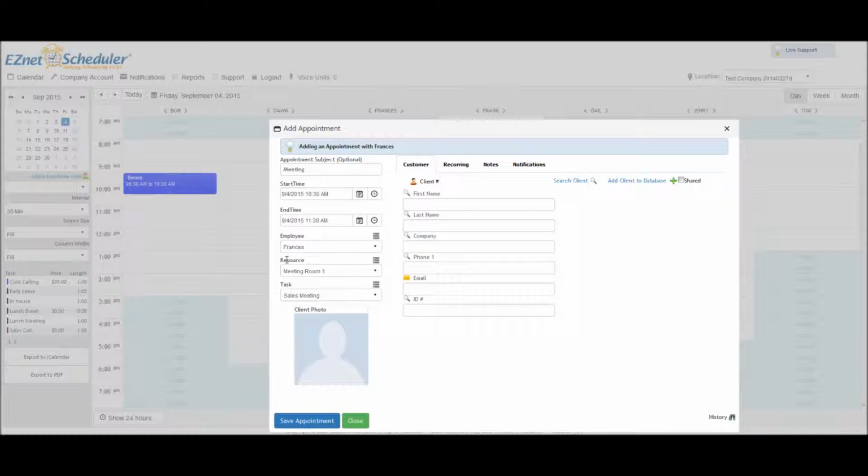Also, the third attachment is a resource. A resource is any object or anything that is required to perform this task. So in this case, since it's a meeting, a room could be necessary, or let's say an item like a projector. These can be tracked, and the system can notify you. Let's say you have a limited amount of projectors, and when you run out and you try to schedule an appointment and you have no more, the system will let you know and tell you that it cannot schedule this appointment, or when you're trying to double book for a particular room.